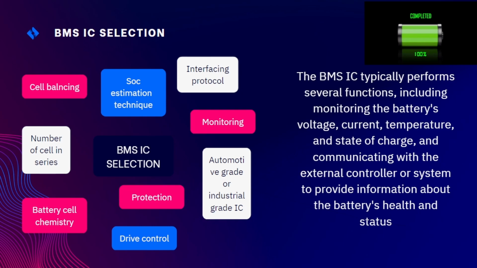Next one is protection. One of the most important things that a battery management system needs to offer is protection. A battery system needs protection from things such as over voltage condition, under voltage condition, over current condition, short circuit, open circuit, and over temperature and also under temperature conditions. Several of these factors can cause serious safety concerns and also the possibility of fire. Therefore, it is important to get an IC that has the necessary protection for your battery management system.